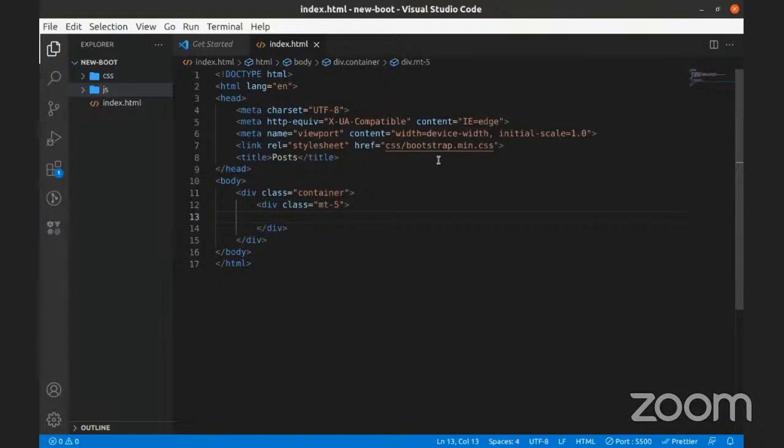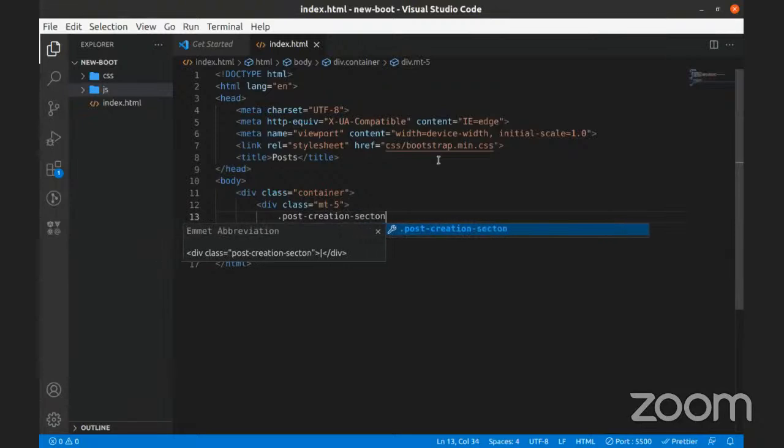I want to have a form at the top of my page, and then I'll display the posts at the bottom. So I'm going to create a post creation section.